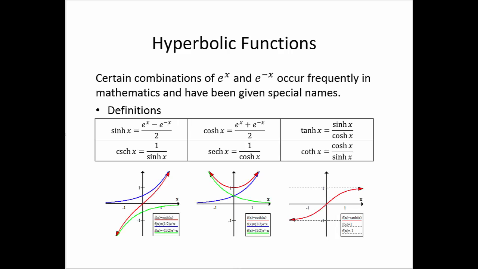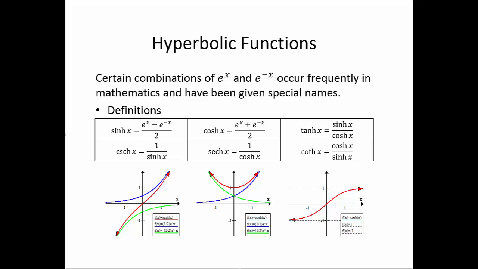Hyperbolic functions. In this section, I will define the hyperbolic functions and then talk a little bit about the algebra of them, and then we'll talk about the calculus of hyperbolic functions. Basically, the hyperbolic functions are combinations of e to the x and e to the negative x that occur frequently enough in mathematics and engineering. They've been given these special names.